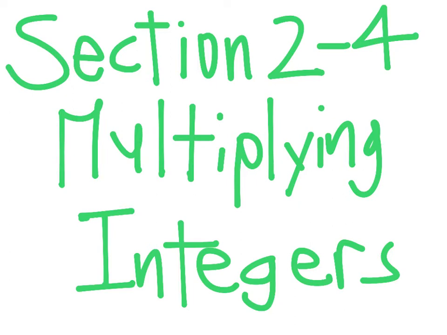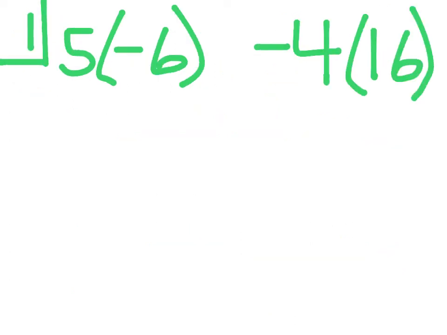This is multiplying integers. We went over it in class, but this is 5 times -6. When we're multiplying or dividing, we're not lefting and righting like we did on adding and subtracting. This is a little bit different. We've written it down before, but we want to write down that every two negatives cancel in multiplying and dividing.